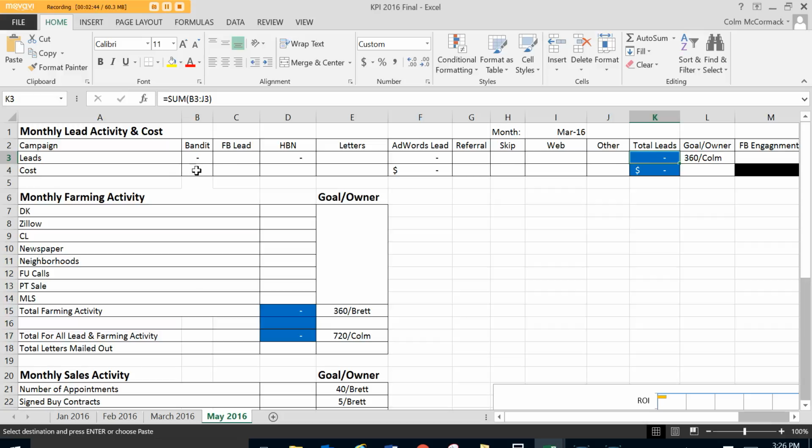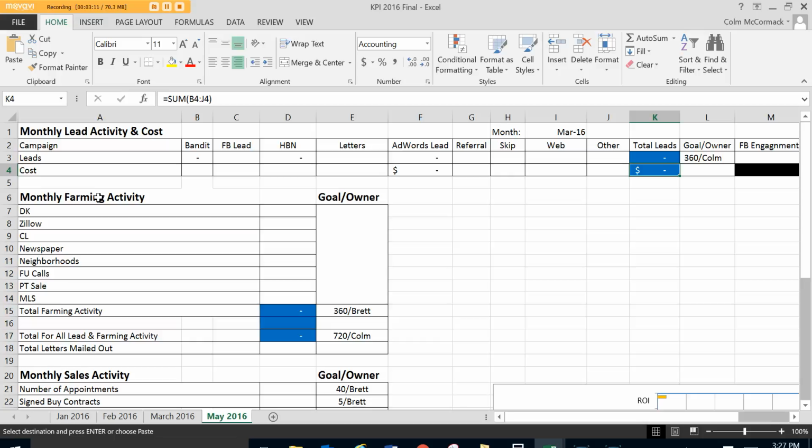Then we'll enter in the cost for each of those sources, and the cost will be totaled here. There's the formula. So that's all the stuff for the monthly lead activity and cost.